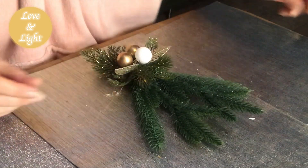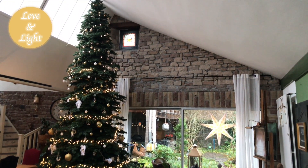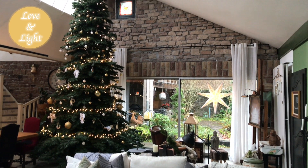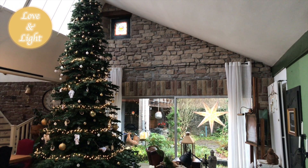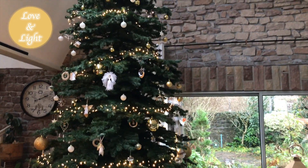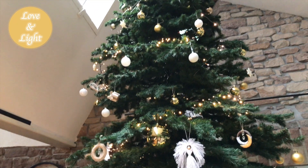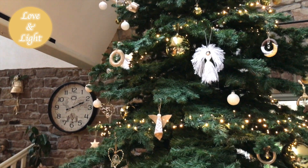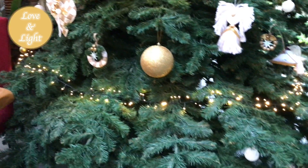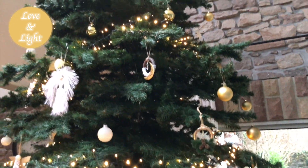Just assemble everything and show you the Christmas tree to start with. This is how it looks — isn't it gorgeous? I still have some ornaments left to make and put on the tree, but as of now this is how it looks in my color scheme: white and gold. I have a mini series going on right now — one ornament per day up until and including the 24th of December, so 24 ornaments more to put on this tree.